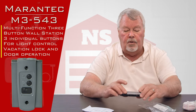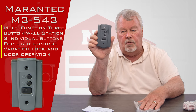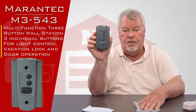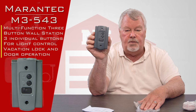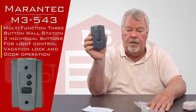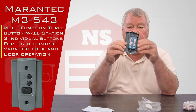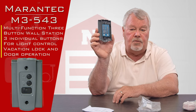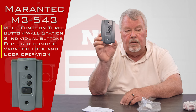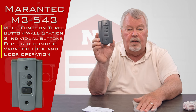One thing I want to note is that when you look at this and compare it to your current wall control, it may not match. Over time, Morantek has redesigned these to be more economical to manufacture — that's the main reason — but aesthetics have changed over time. However, there is a circuit board on the inside which is the brain that makes this work, and that has never changed. So don't be concerned about how it looks. There's only one deluxe wall control that Morantek uses for everything they've ever made, and this is it.